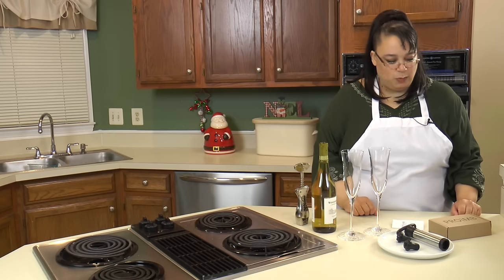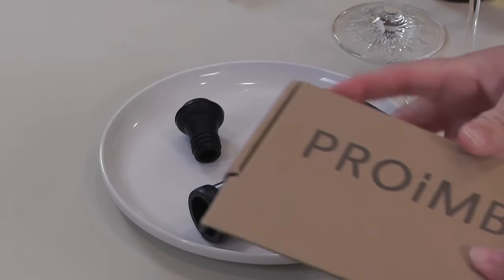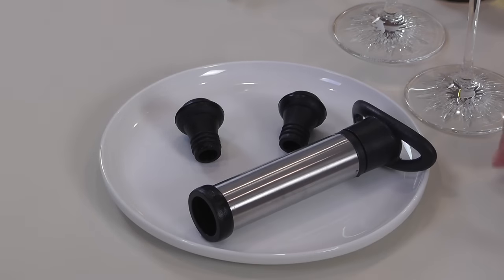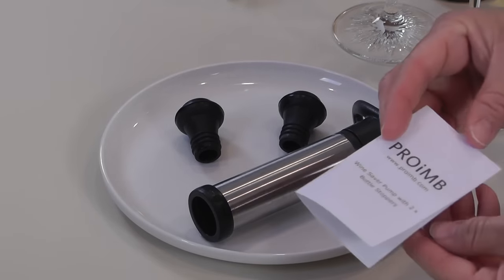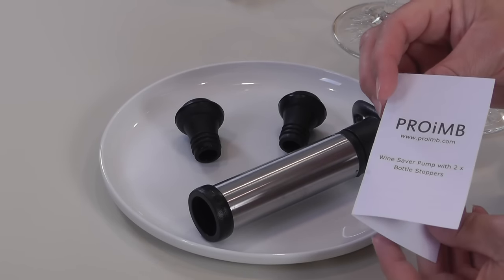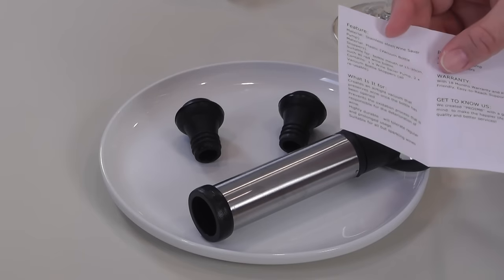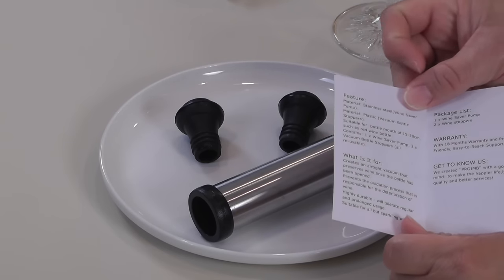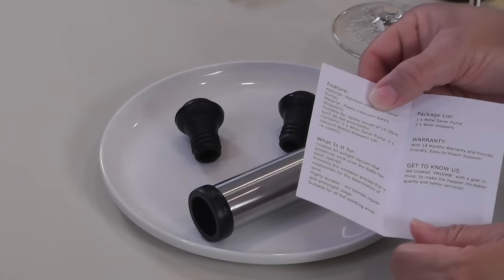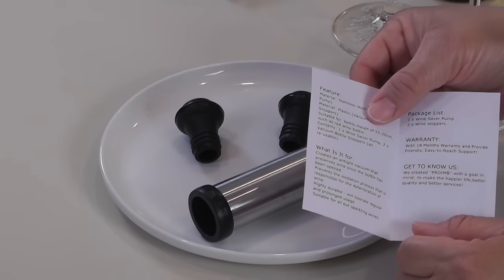So what we get when we order the PROIMB Wine Stopper is it comes in this little box and it has a little instruction guide. They have a website, proimb.com. It's the wine saver pump with two bottle stoppers. It tells you the features. It's stainless steel. It has plastic vacuum bottle stoppers and then the pump, right?